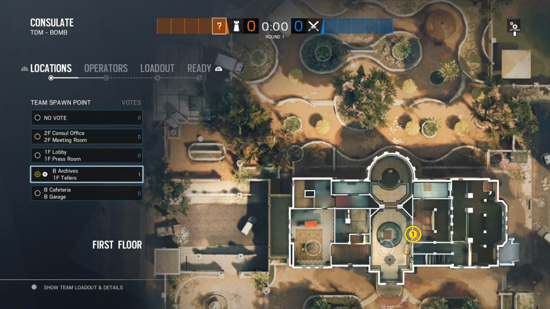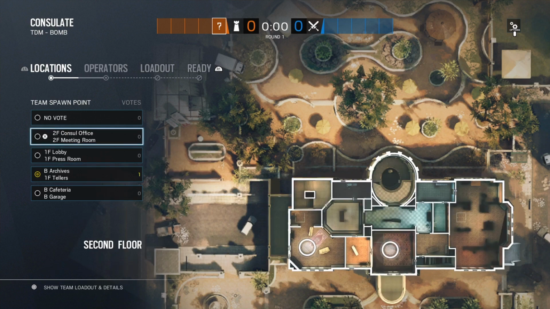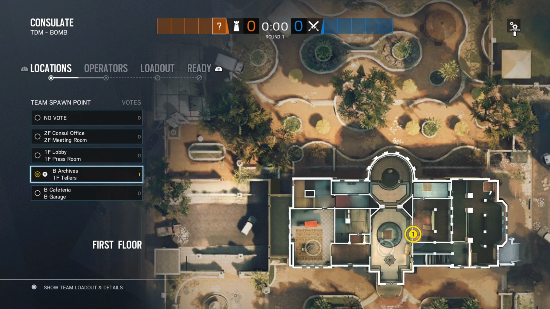What's up YouTube, it's your boy Dave, and we're going to be defending the new objective added to Consulate, which is Archives and Tellers. This objective though is different from most since both the bomb sites are on two different floors. For example, Lobby and Press Room, they're both first floor, Console Meeting, they're both second floor, but with Archives and Tellers, one's basement and one is first floor. So let's go to our operator recommendations.